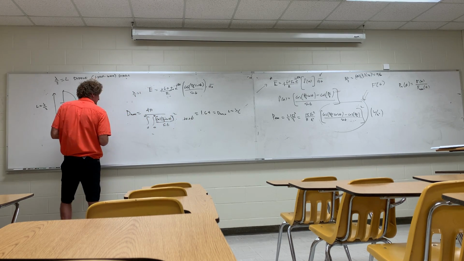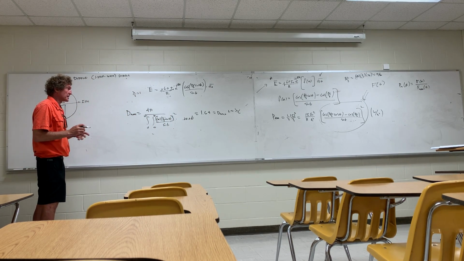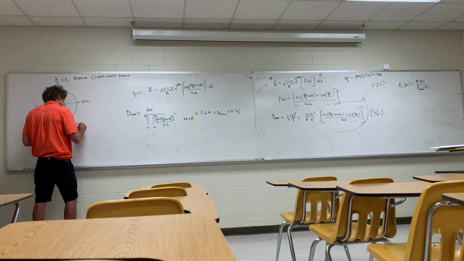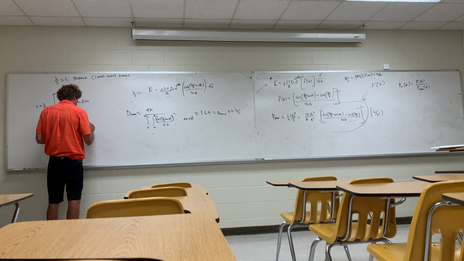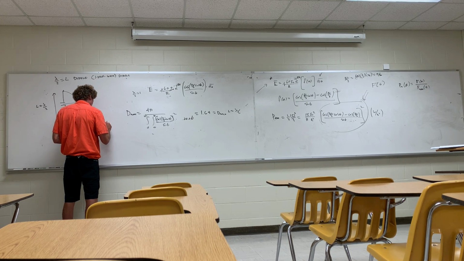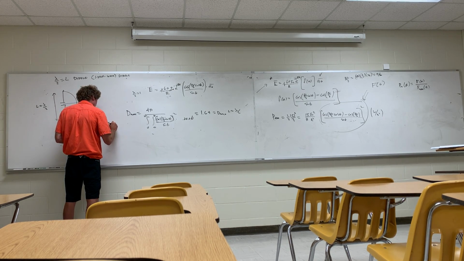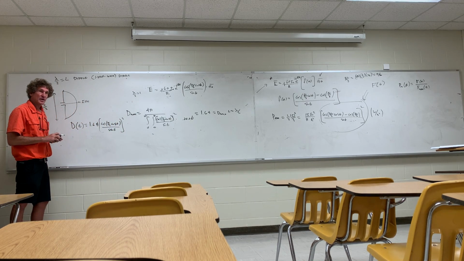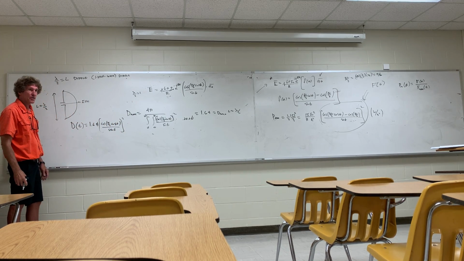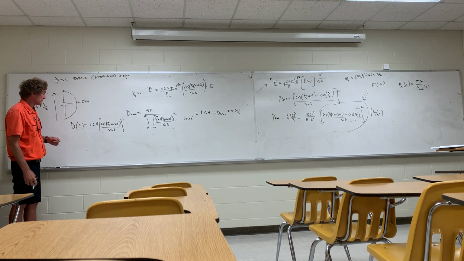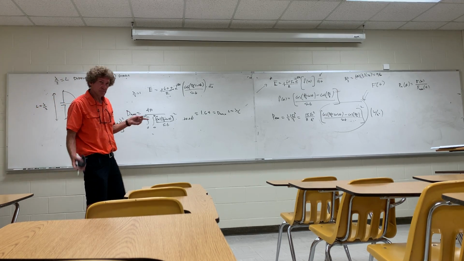Not only that, but the other thing you get is the directivity as a function of theta, equals D max, which is 1.64, times the cosine of pi over 2 times cosine of theta, over the sine of theta, squared. That's the normalized power density, and that is the directivity. So if you got the directivity and I knew the radiated power, then I could find the power density at any range.